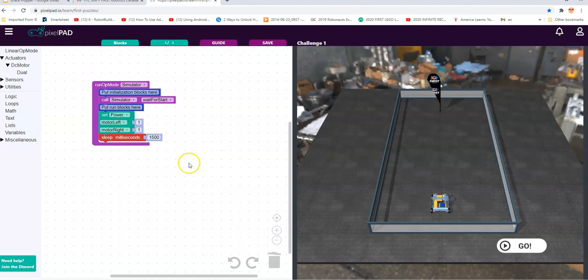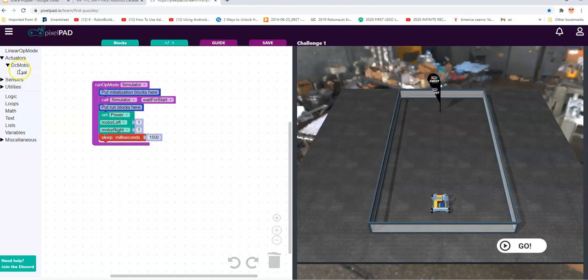Now, there's a couple of things that we can do. We might know the mistake right away because we've done it a whole bunch of times, and this is the case. But we may not know. So one of the things that you should know is that there are two motors, one on each of the back wheels, and the little axle that comes out from the motor goes right into the wheel, and as a result, one of them spins clockwise and one of them spins counterclockwise because of the way they're oriented.